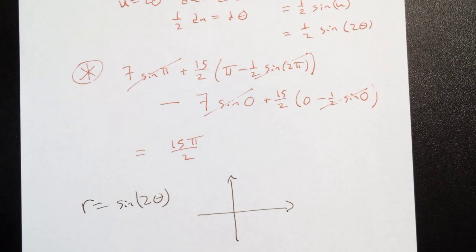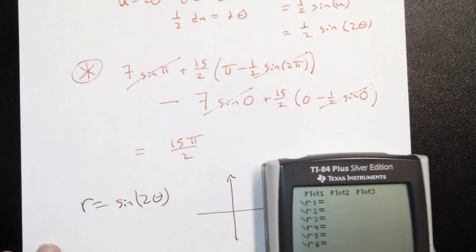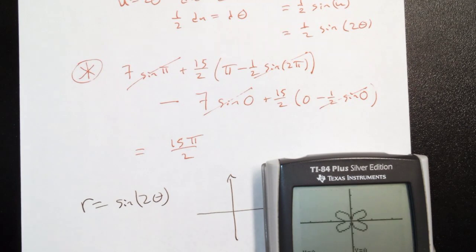It's a 4-leaf flower and it's off the axis. It's at an angle of 45 degrees, right? Remember to switch modes to polar, and then you can graph exactly in that variable. It's kind of hard to see. I'll zoom in. There it is. My little flower. I'd like the area inside one of those petals.